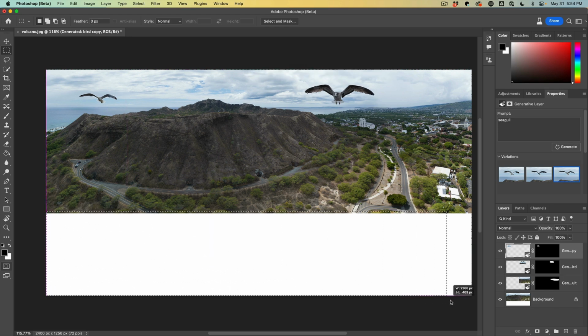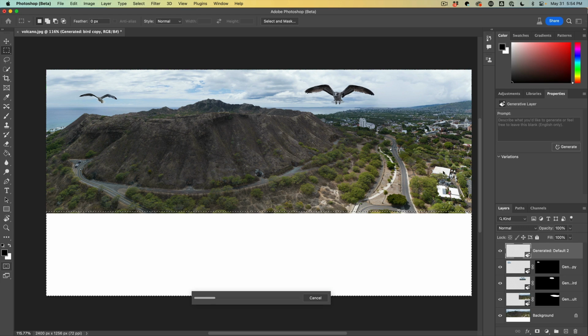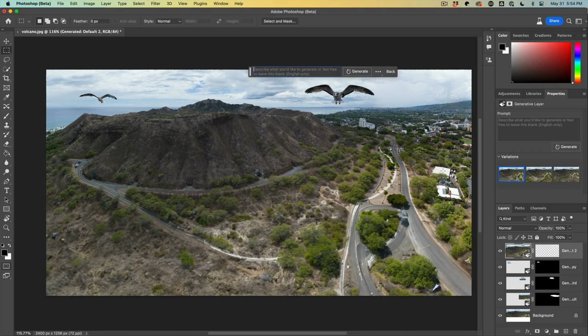So you always want a little bit of an overlap, and it just gives it a little bit of buffer room to play with. And once again, we don't want to put anything in here. We're just going to hit Generative Fill with no instructions and just let it use surrounding pixels, the surrounding environment, and create something that matches. So we're going to let it do that. It's just going to take a little moment here. Larger pieces seem to take a little bit longer sometimes.